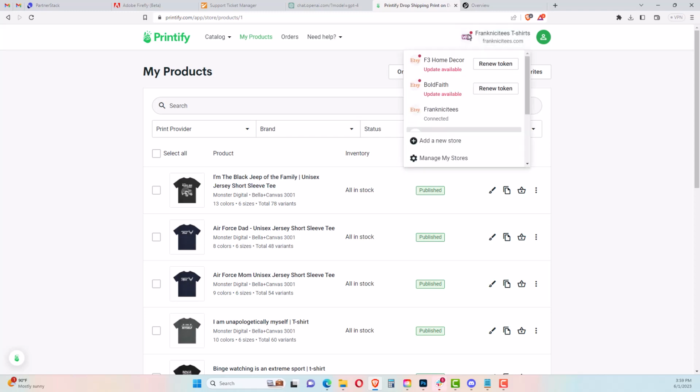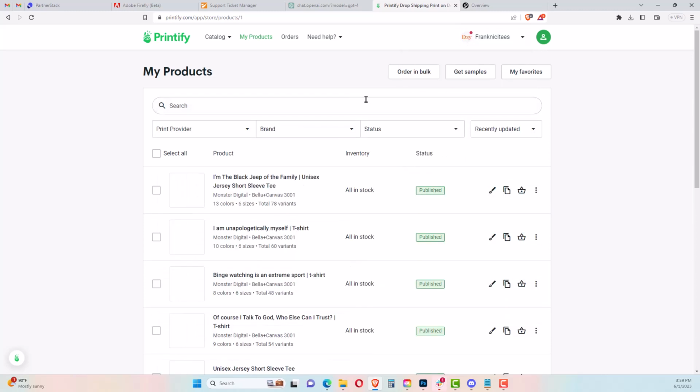I can click on here, and if I'm adding something to my Franknicity store on Etsy, I could do the same thing. When somebody goes to Etsy and buys it, of course, you're charged a listing. I think it's $2 for 4 months to list a product on Etsy. And then they have a service fee. So when somebody buys that shirt, Etsy will charge you a transaction fee.